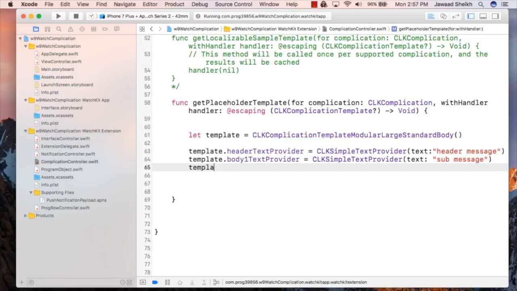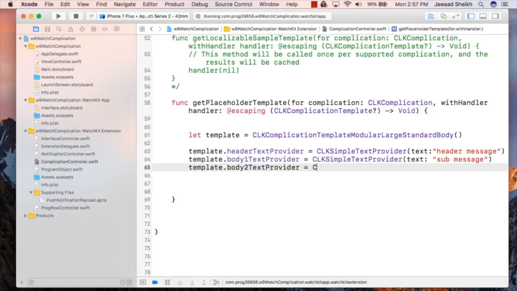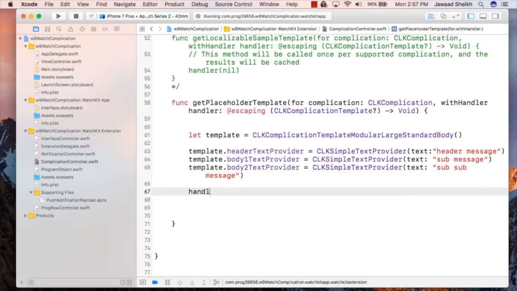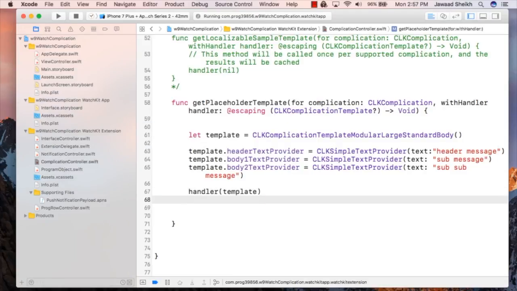And then template.body2 will be equal to CLK simple text provider, text sub message. And our goal is just to be able to see this. And finally, we'll say handler template, just to get it to appear.